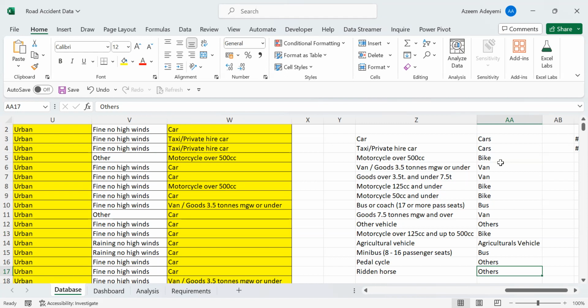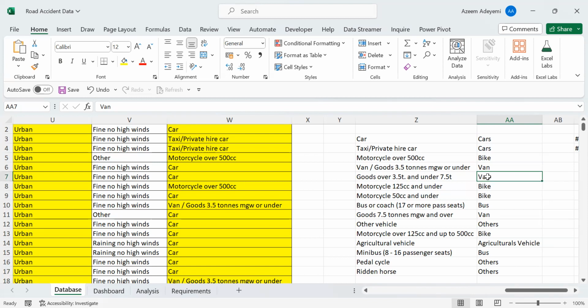Okay, that's noted. So you mean that this one is okay with van, then goods over 3.5 and under 7.5. What should we call this? Probably we can call that truck, and then we can call the bigger one HGV, like Tolu said.